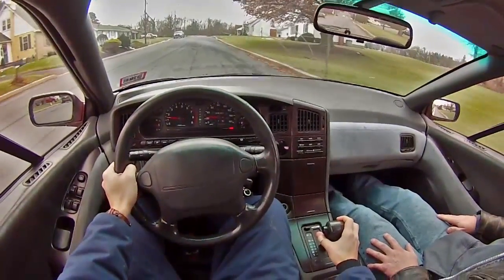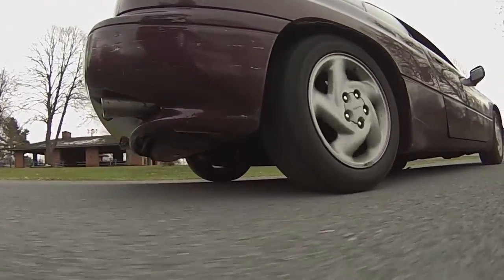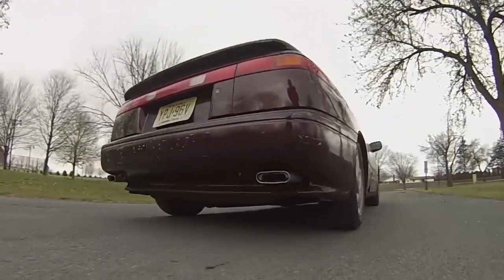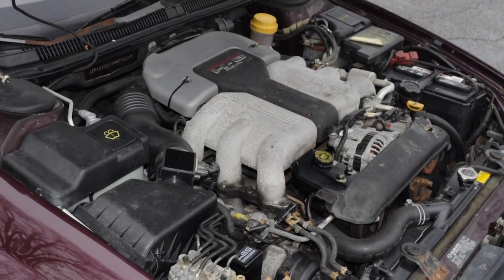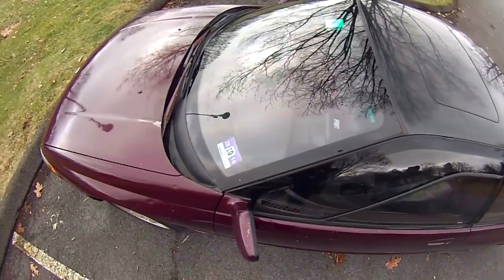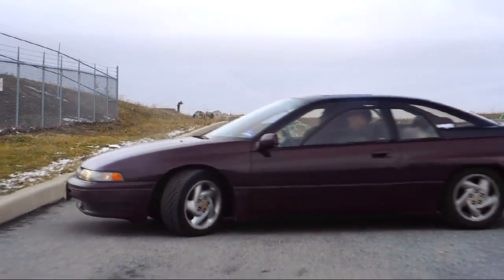That's all that does. Having one of these things is great, but the owner told me that this is going to be a long-term project to get this thing back to stock, because not a lot of them exist here in North America, and parts are even harder to find. And since it was such a unique build for Subaru, there's not that much cross-platform compatibility. It's such a shame, really. I hope this isn't one of those cars that's just going to fade into the background.